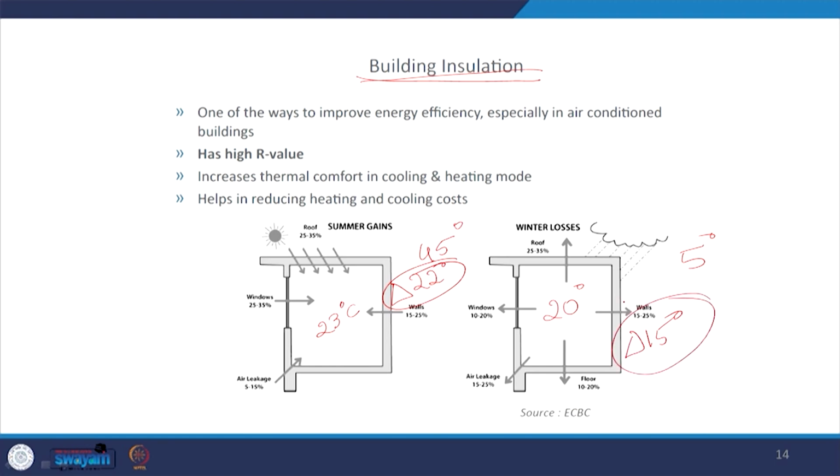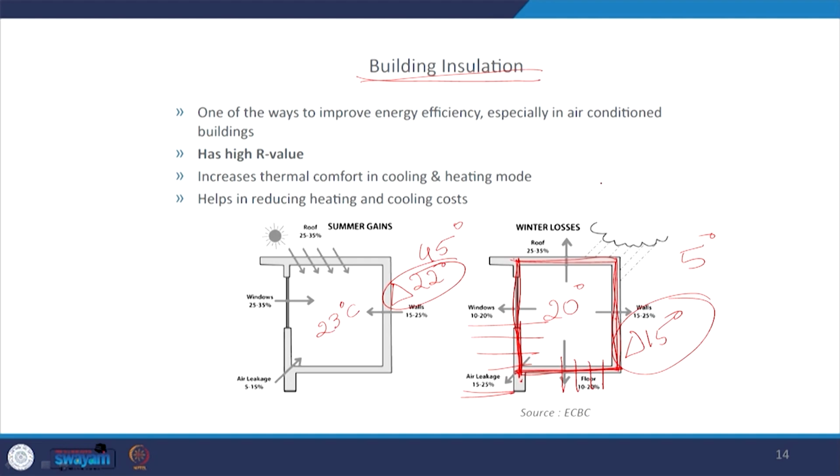To reduce the amount of energy which is required to bridge this gap or to maintain the indoor conditions as such, we need to insulate the building so that there is less heat gain through the building envelope. So, we are talking about the walls, the floors, the roofs and the windows, all of them, and also air leakage. What we have to do is insulate it, we have to break the path through which the heat travels from outdoor to indoor or indoor to outdoor.